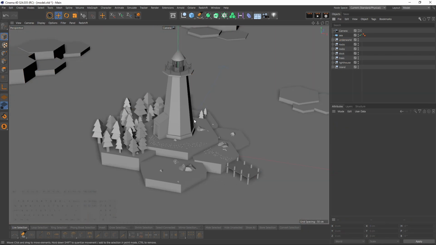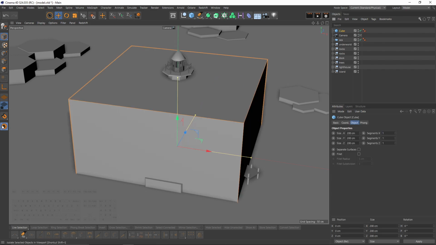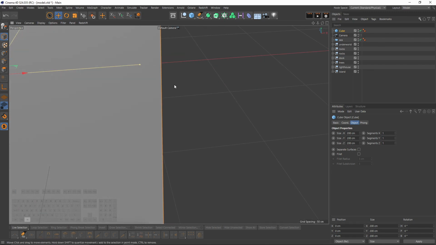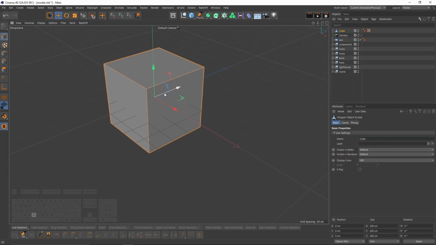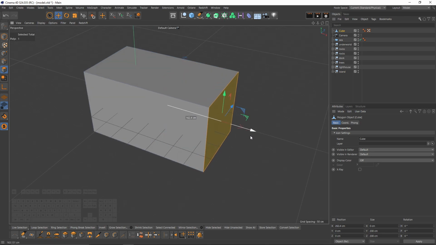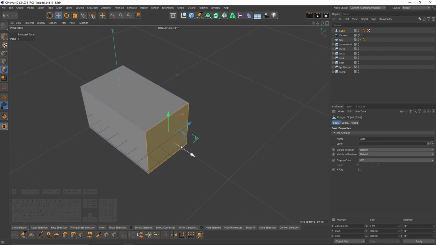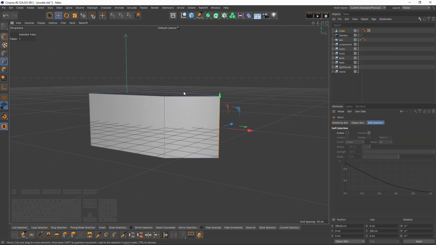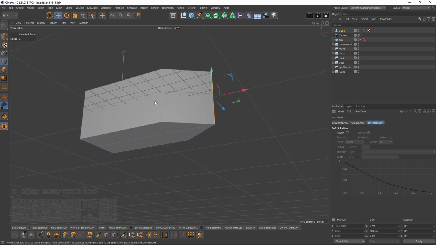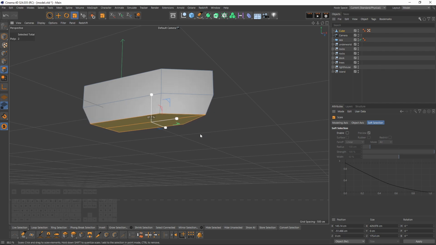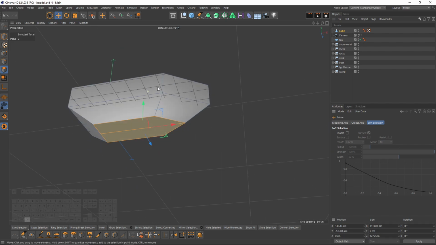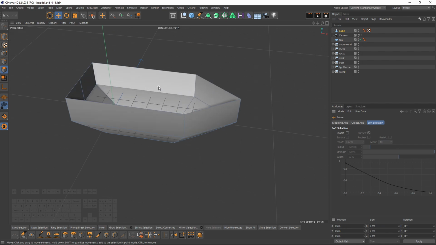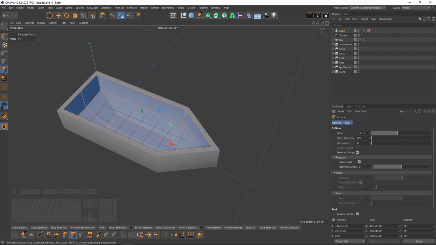Now I'm gonna model a little bot. I will do that with a cube, solo that, and I will get out of the camera, make it editable, move that polygon, and a loop cut right in the center, move that edge, another loop cut, so that we can select the bottom polygons and scale them. We will not need these. Select them all and extrude.